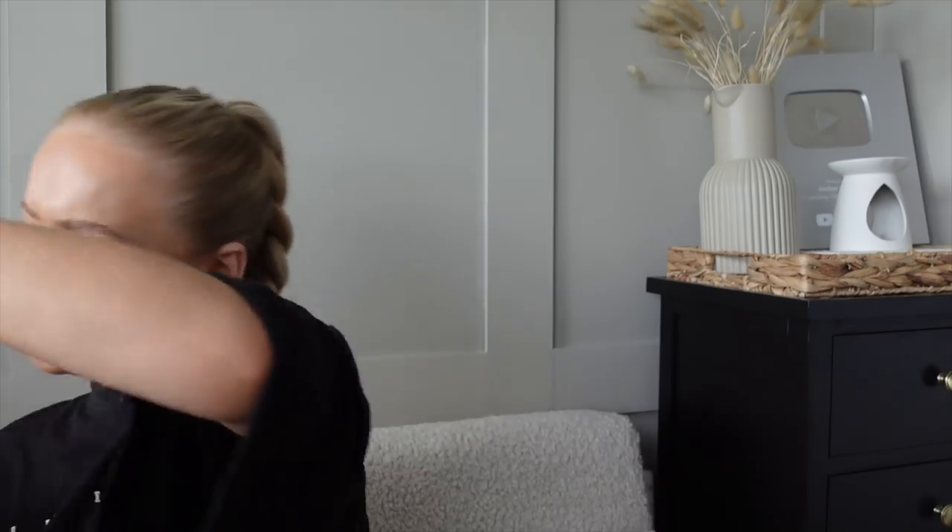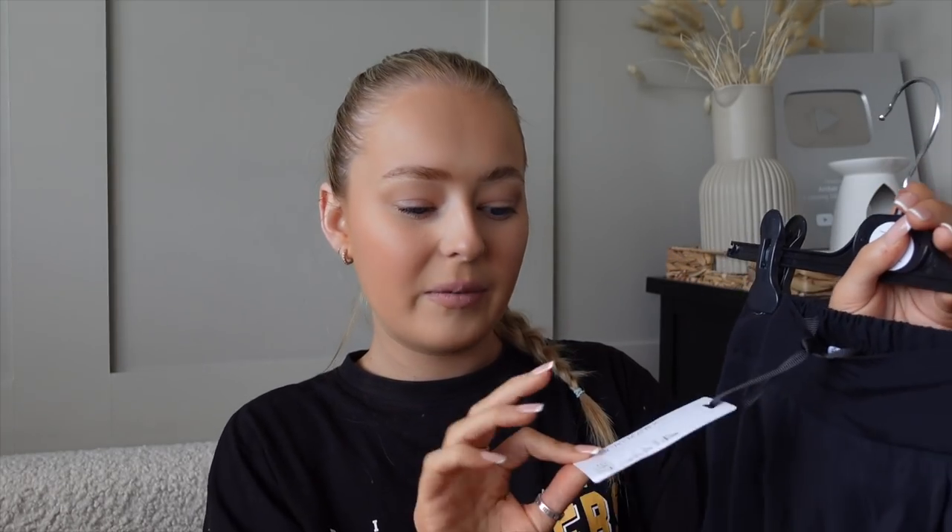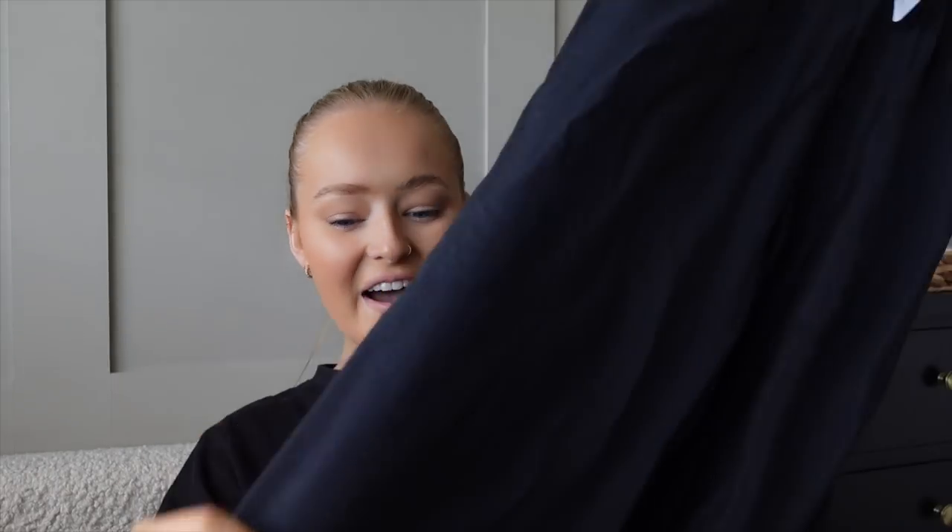I'm just going to pull out the bags as we go — we've got two big bags here. I was going in every single section, and you know the formal wear section of Primark? There was a section behind that which was really bougie — the labels are white, a little bit more expensive. It's probably like the premium side of Primark.